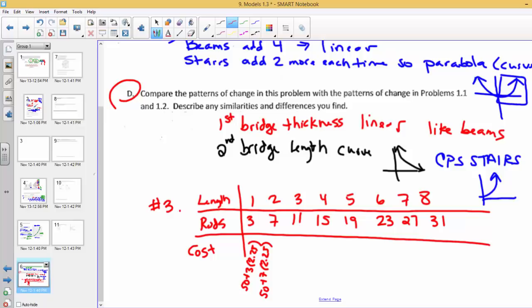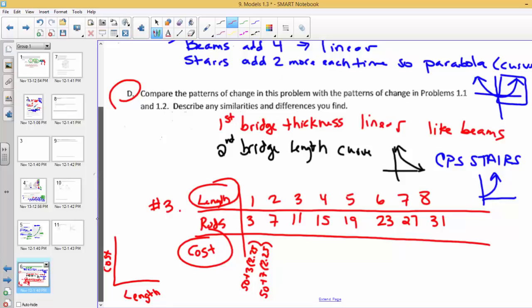And then you're going to make a graph of the beam length and the cost. So you're not going to worry about this middle part. So you're going to sketch a graph just on the side, just like a sketch with length on the bottom and cost on the side. So you're going to complete that right now, and you're going to bring that to class done tomorrow.